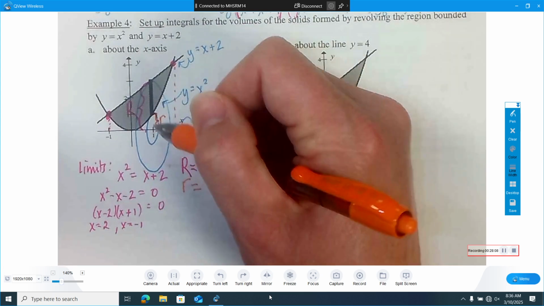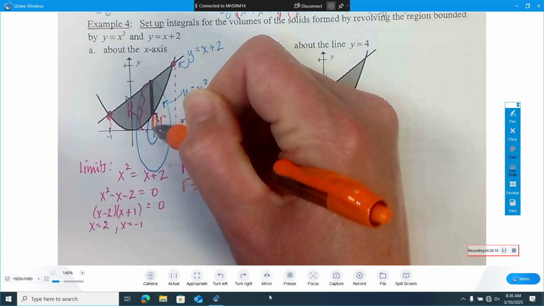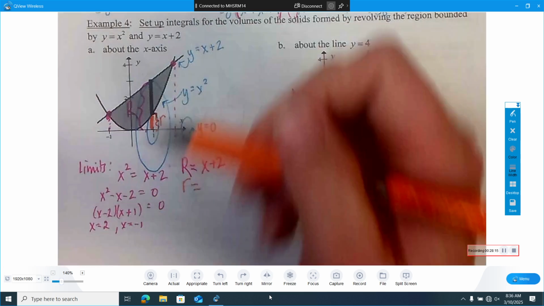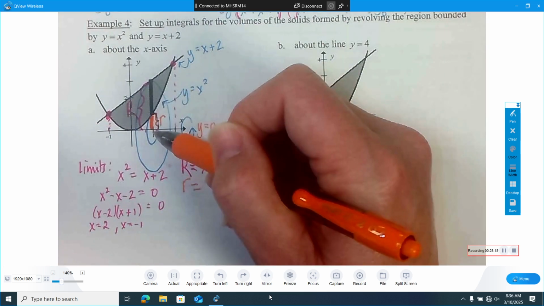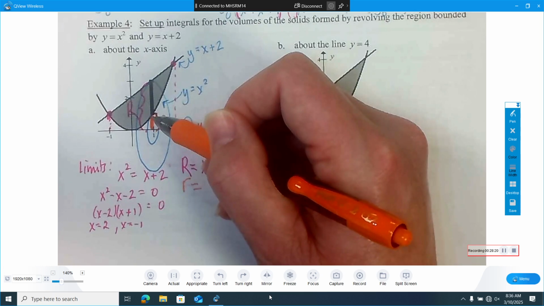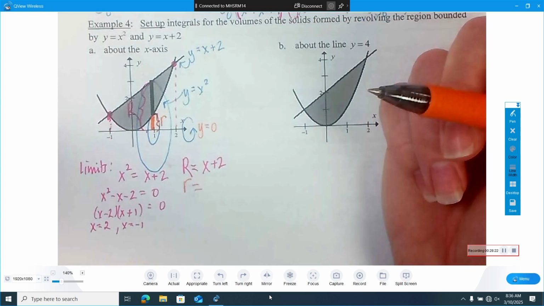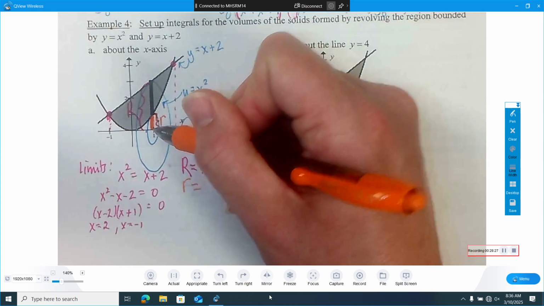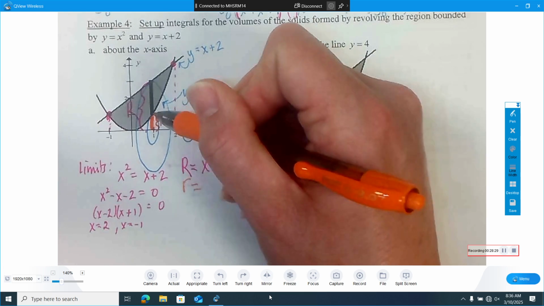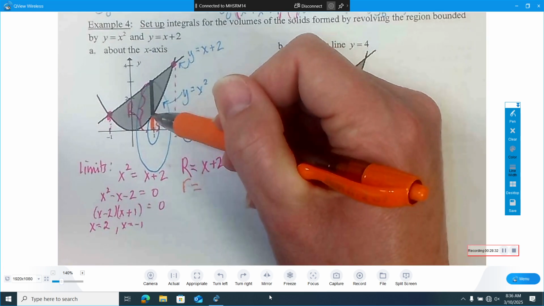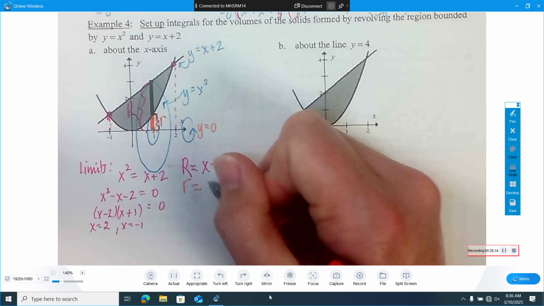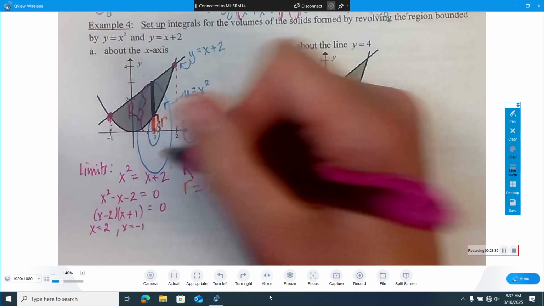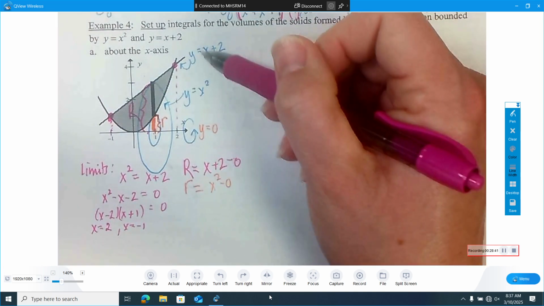Oh, interesting. So this is my radius actually right there. So if I take that pink radius and I subtract away the orange, what I'm left with is the black. Is another way to think about that. So my little radius goes from the axis to the bottom curve. Bottom curve to axis, x squared minus 0, or just x squared. This is also x plus 2 minus 0, if you will, top minus bottom.